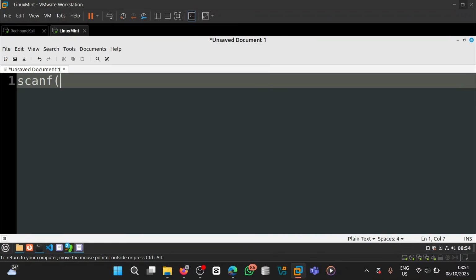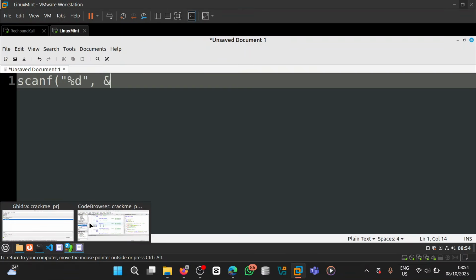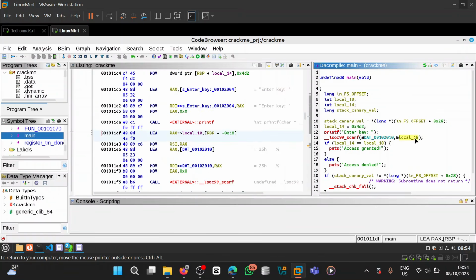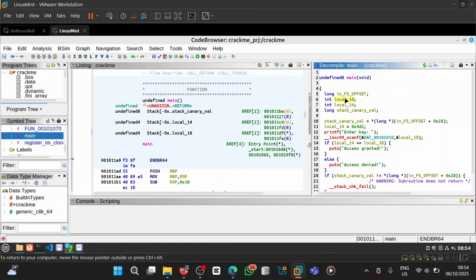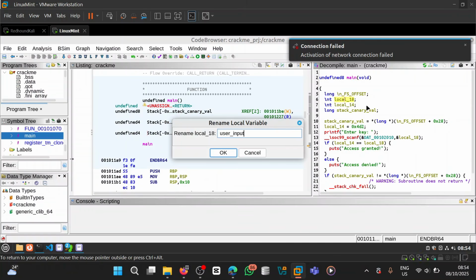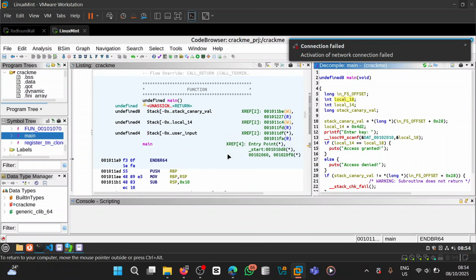So we have %d, and then we have the ampersand, which is the memory location the binary wants to read the user's input into. This is local 18, so let's rename it to user input, and click OK.